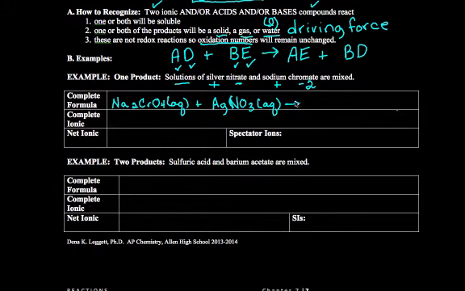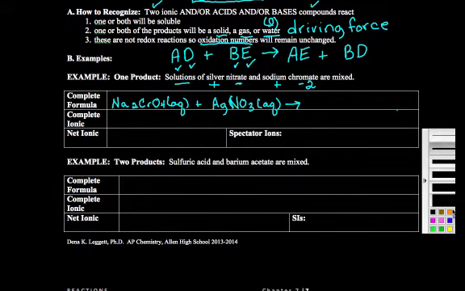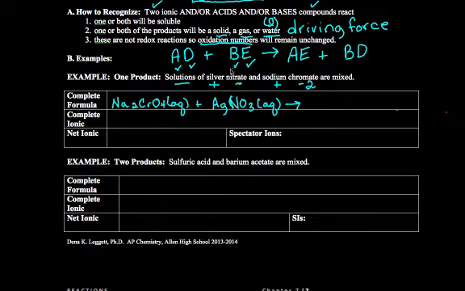It's lovely stuff. It'll turn your skin a lovely color of brown for a few days. Aqueous. All right. Now, we're going to have a reaction. It's helpful to write these charges down because then when you do the reaction, the positives are going to dance with the opposite negatives. So cations have to go with anions. So that means silver is going to dance with chromate. Well, if silver's +1 and chromate's -2, I need two silvers to dance with chromate. And that leaves sodium to dance with nitrate.